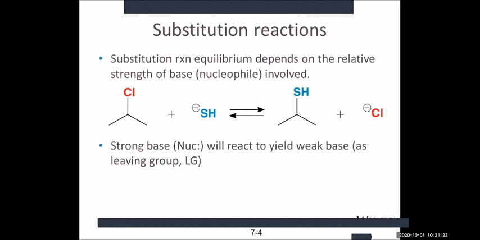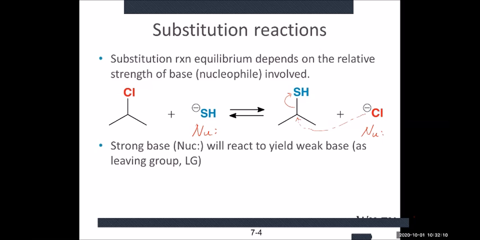In general, we compare two nucleophiles. We have the forward reaction, and this is the forward reaction nucleophile. Nu in organic chemistry represents the nucleophile, the one that likes positively charged carbons. This is the nucleophile in the reactant. For the reverse reaction, the chloride ion is the reverse reaction nucleophile, because in the reverse reaction, the chloride ion with a lone pair will attack this carbon and try to kick this out. That's the reverse reaction nucleophile.